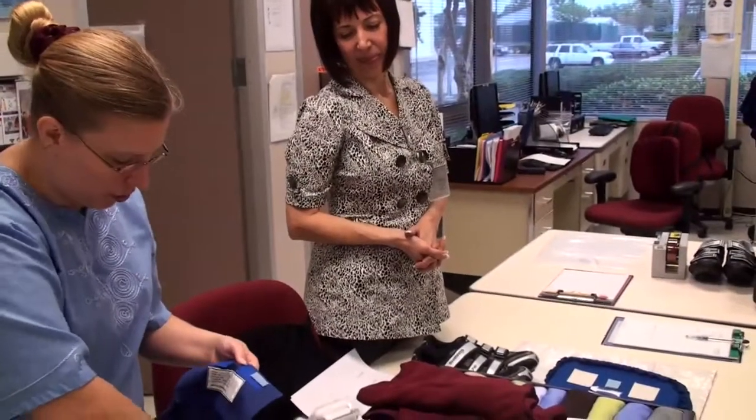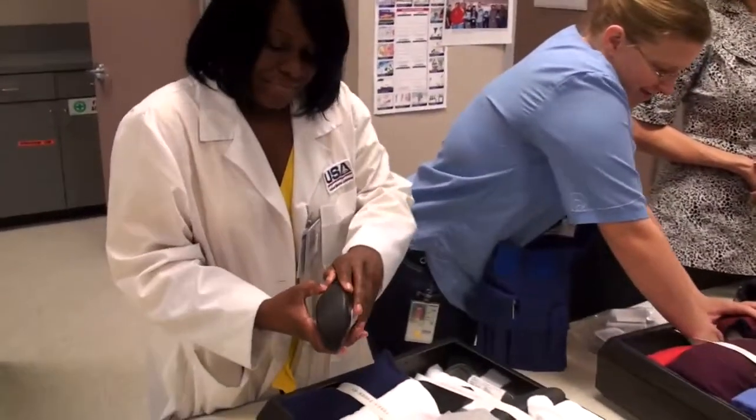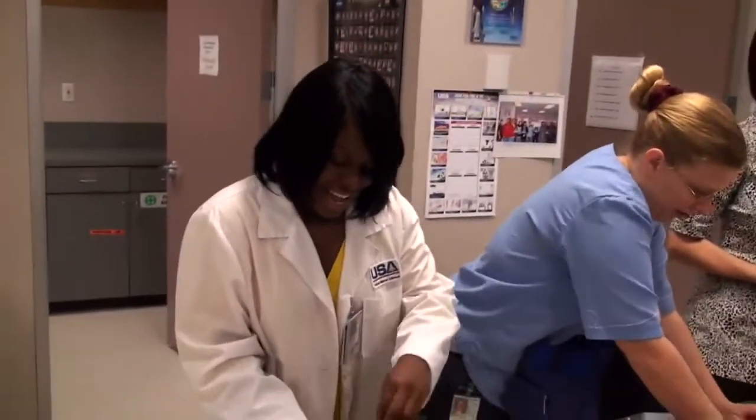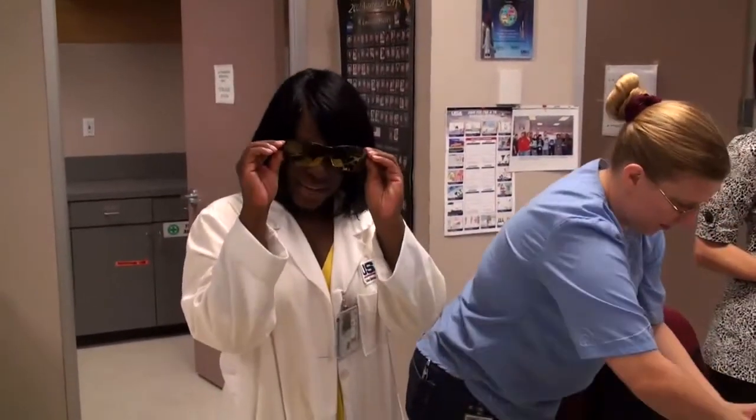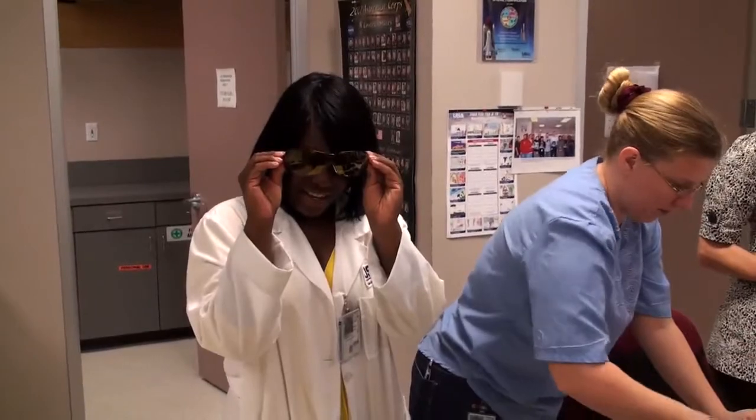Most crew members also choose deerskin gloves. I had them with me when I launched. I liked them so much, I wanted them right away. So as soon as I got to orbit, I put those things on. They're good because they protect your hands. What else you got? And those are special sunglasses that we have to use because the sun gets so bright, and if you're looking outside trying to fly. Yeah, they're really, really good. They're dark.